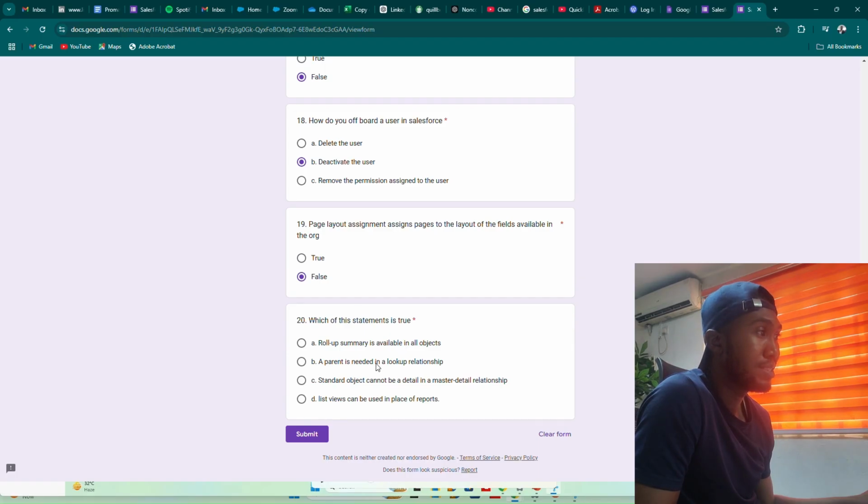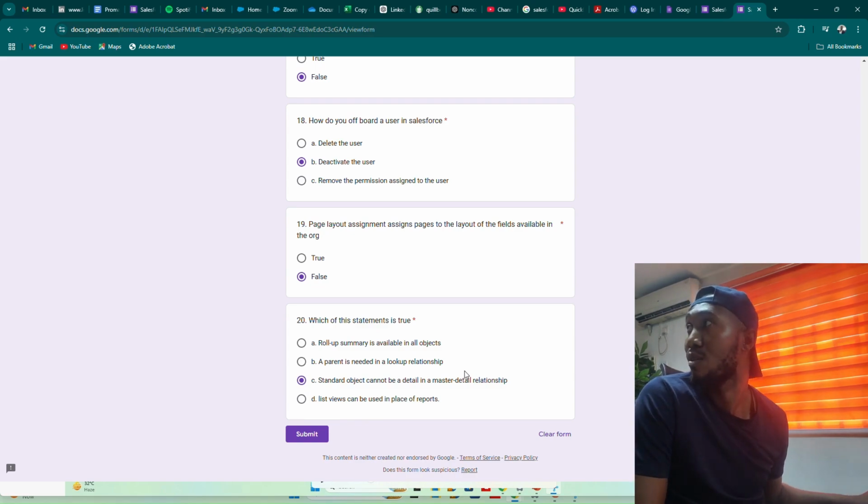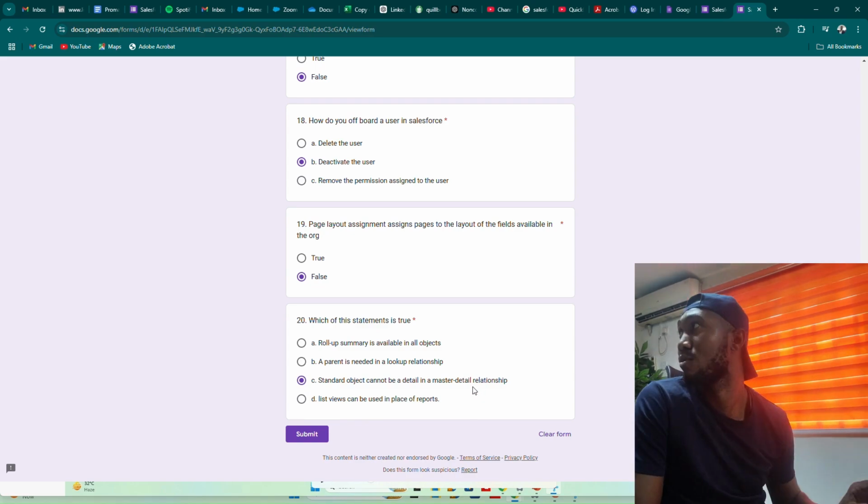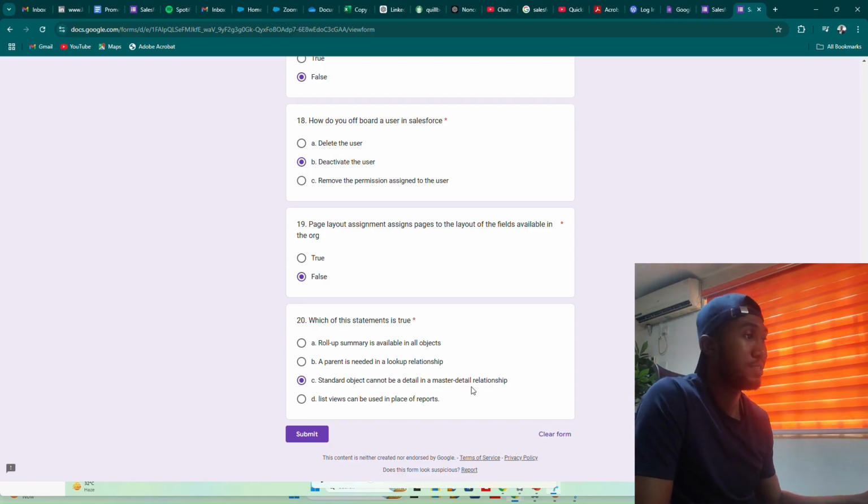The parent is needed in a lookup relationship? Remember, this is a loose bond relationship. A standard object cannot be a detail in a master-detail relationship. So this is the statement that is true. It can only be custom. Right. So afterwards, fix it.